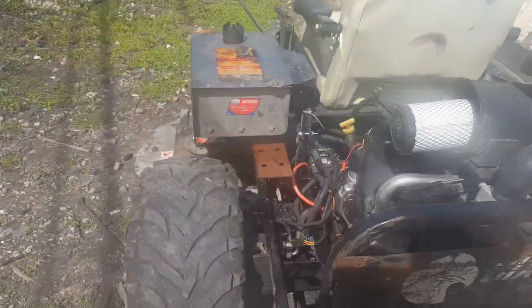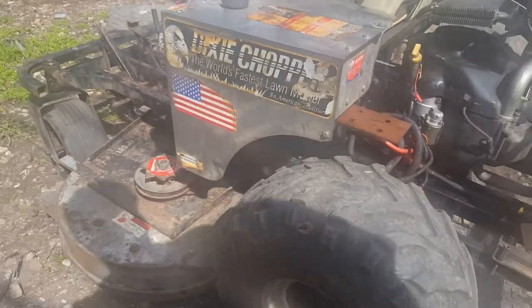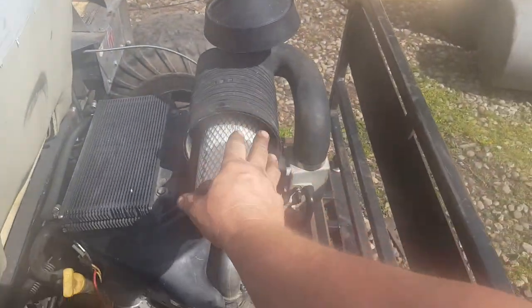33 horse Generac. This one's okay. Seat's a little tore. This thing, we lost the cover, but always kept a filter in it, and the filters are good. You can see the hydros look good.